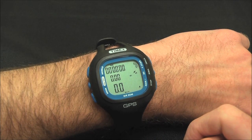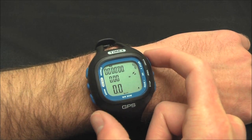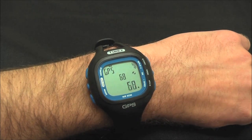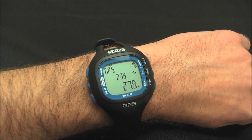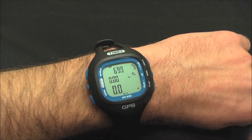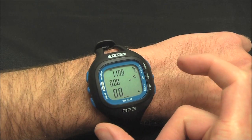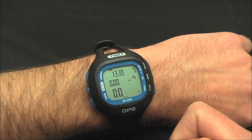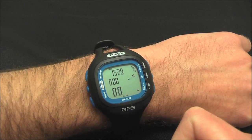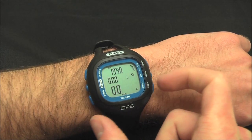Perfect. And then here we go. We're going to go ahead and start a workout. Use the start button. That's going to start the chrono timer. And there it goes. So now we're recording some data, obviously pretending that we are working out here. It is recording data. I'm going to use the stop button now to show you how to pause it in the middle of your run, or perhaps you're completing your run.